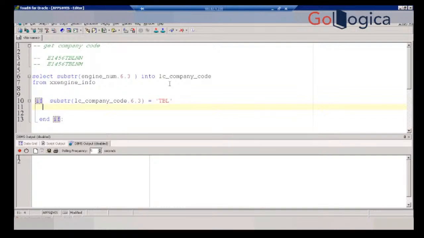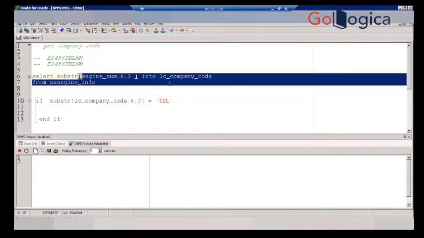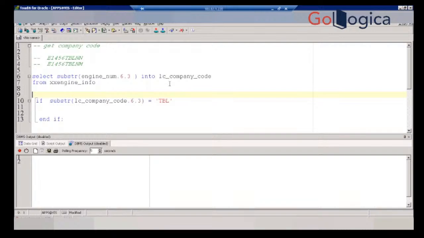Got it? So how you are using it is very important. Either you use the function in the condition itself, or you use it at the select level itself. That depends on your work style. Sir, I used it here. Some people will use it here, some use it there.